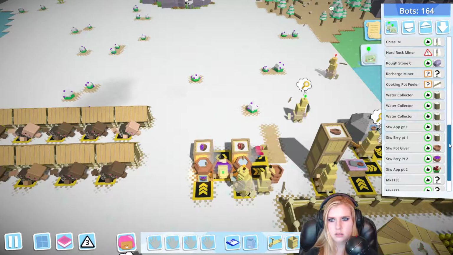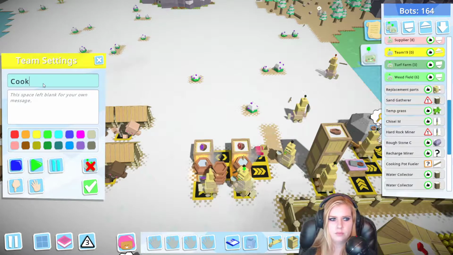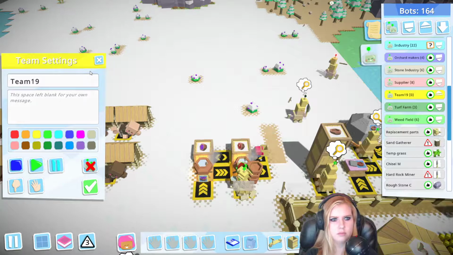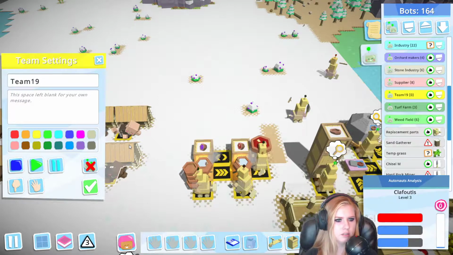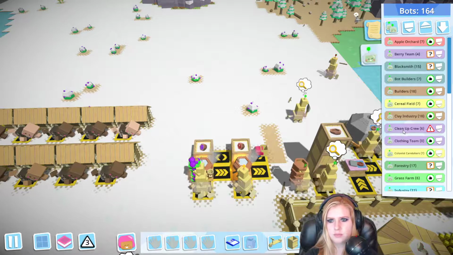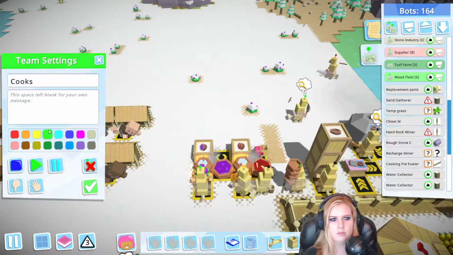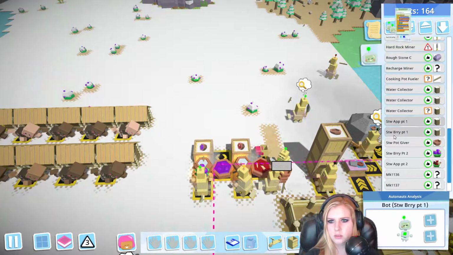Cheese, wow. And these can be part of cooks, I guess? Or I think I already have a team called cooks, don't I? This one. How do I delete it? I don't know. Do you? Delete this one. Okay. Cooks. Do I have a cook team? I don't. Okay, never mind. I need a cook team. Oy vey. Cooks. Sure. And we will put you guys in there.